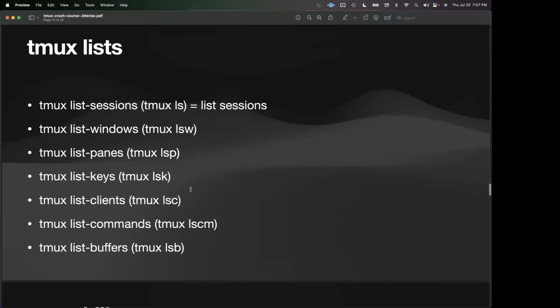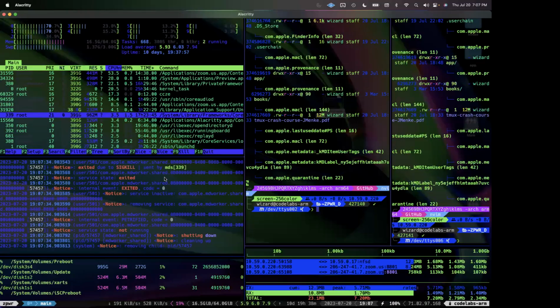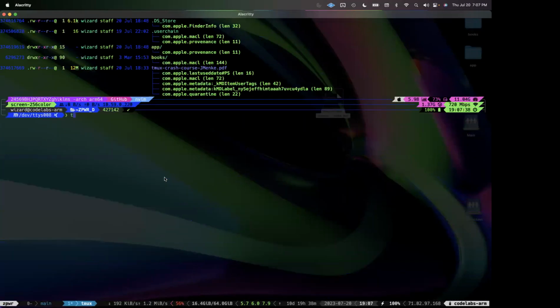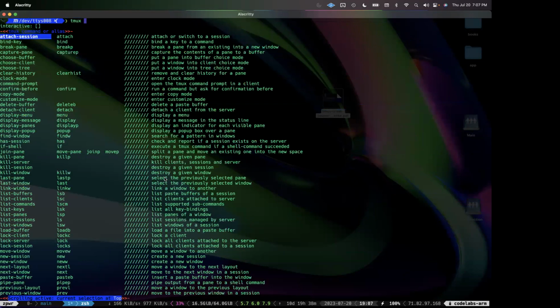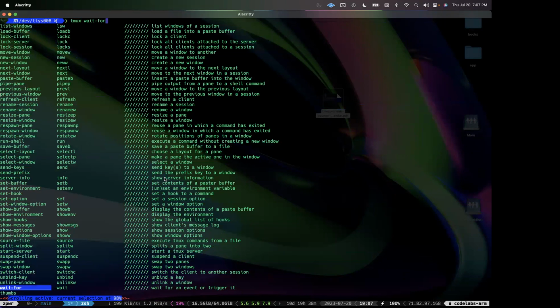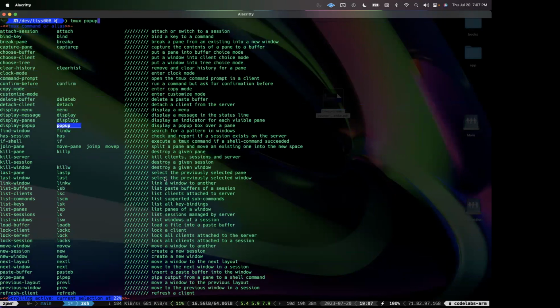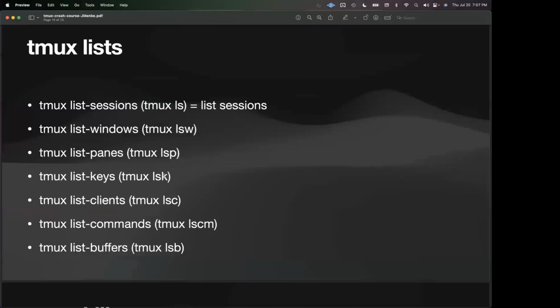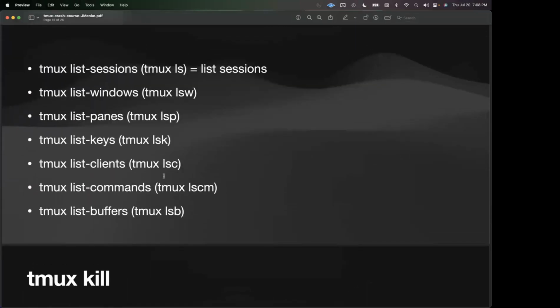What's that? Those shortcuts? Yeah, these are all default aliases. In my Zsh completion, when I type tmux and hit tab, it shows me the alias in the right column here. There's tons of aliases, but I was just showing you the list ones. So list-buffers has the alias lsb, list-clients is lsc, and so on. Those are all default, so if you want to save a few keystrokes, yeah.